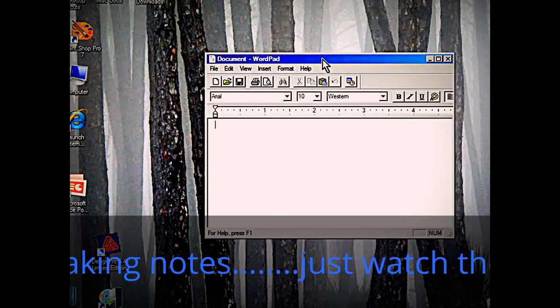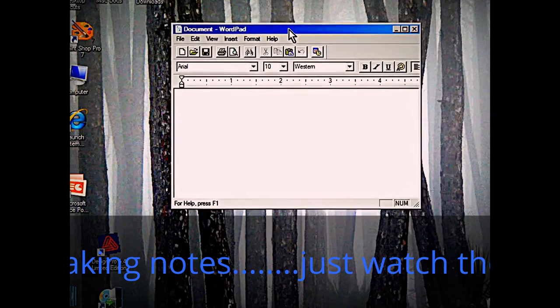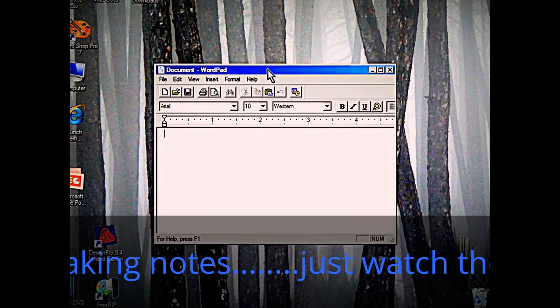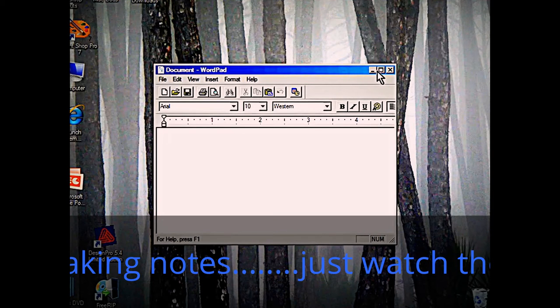There's a blue bar at the top. When I click and hold in that blue bar, I can actually move this window around the screen by moving my mouse. Now, chances are you want this to be bigger in order to work with it. But let's talk more about this blue bar, and I'll show you what it can do. First, on the left side is the name of the file I'm working on. It's just called Document because I haven't named it. The program is WordPad. Coming across here to the right side, you'll see these three icons, which appear in almost every program that you'll work with in Windows. And there's a button which, when I roll over it, says Minimize.